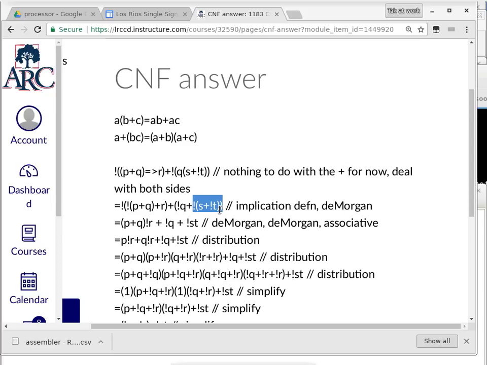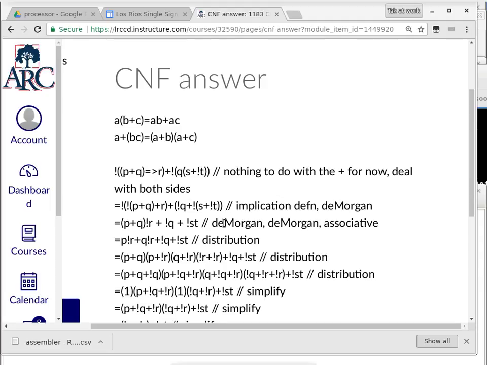From the second line to the third line, it is De Morgan's law, and then De Morgan's law, and then the associative rule. So from the second line here, I apply De Morgan's law. So De Morgan's law is looking at P or Q as an entire thing. Okay, so I'm not breaking it apart yet. So it becomes the negation of the negation of this. Double negation cancels out, so we only get P or Q left. The disjunction turns into a conjunction, and then R is negated because of the distribution of the negation from the outside. So the first term becomes P or Q, and then the whole thing and not R.